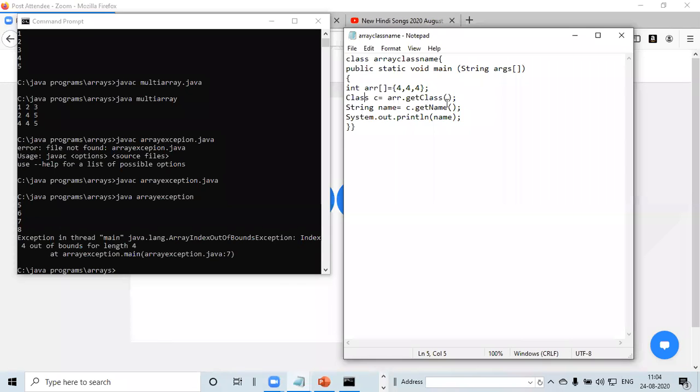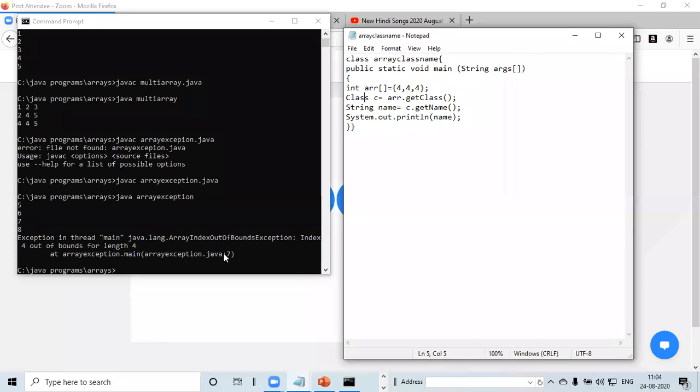It will get the class of that object and we will then use getName to convert it to a string, so it will show you that particular name.